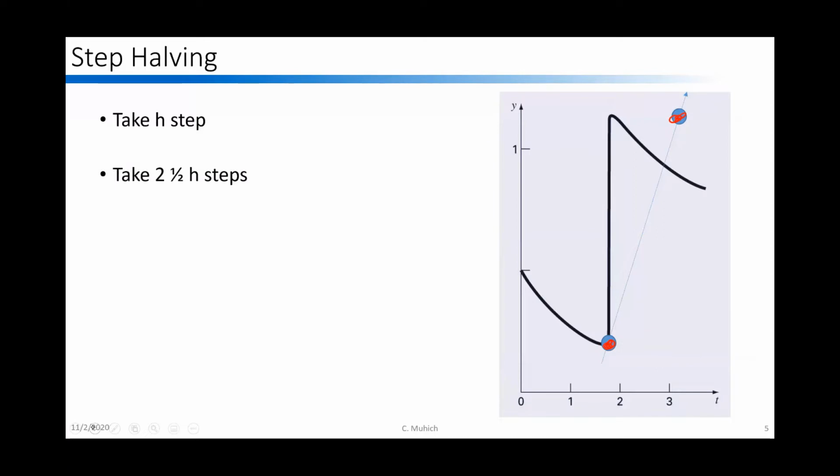Then what we do is we take two half steps. The idea behind this is instead of moving all the way along that blue line to say t equals 3, we stop at t equals 2.5. When I'm at this point, I'm going to calculate my tangent again. This should now give me a step that's going to point down this way. And then I take that next half step and I end up sitting here.